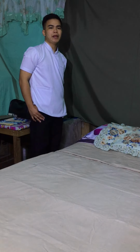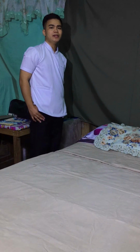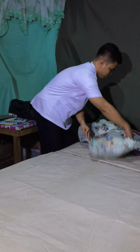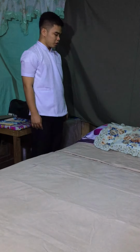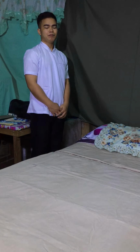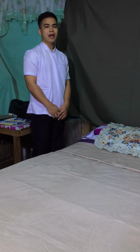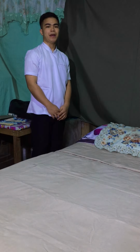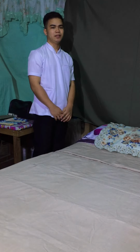Place the pillows appropriately at the top of the bed. This is to provide comfort for the patient. So this is now the closed bed. Place the pillow on the bed with the open end facing the wall, or place the pillow on the bedside table. This preserves the bed when the patient is out of the room for an extended period or when a new patient is expected.